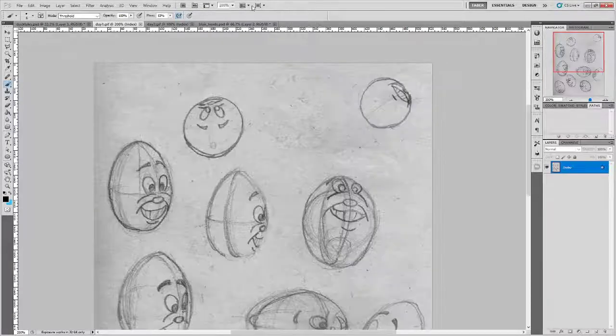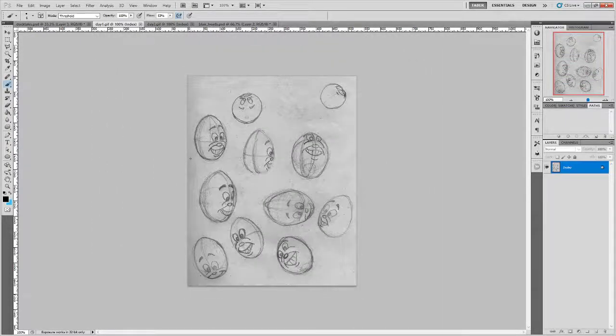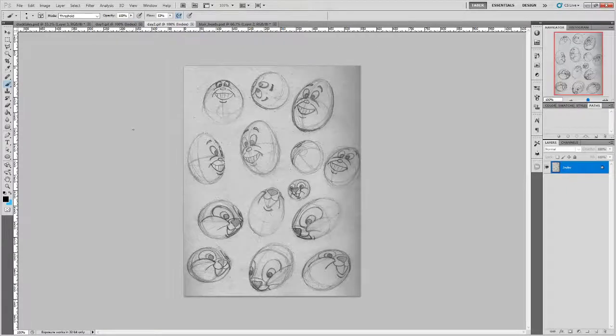I did want to show you guys my very earliest example of the egg, because it's nice to see where you start and where you end up. This was actually in a notebook right when I first discovered the Preston Blair book. These were the first few eggs that I did, and then this is the second set. I was mentioning before I started recording that I actually got a wooden egg and drew the face on the surface of it in pencil, and then put it on my desk and turned it around to draw from life. So I had more poses than were just in the book.